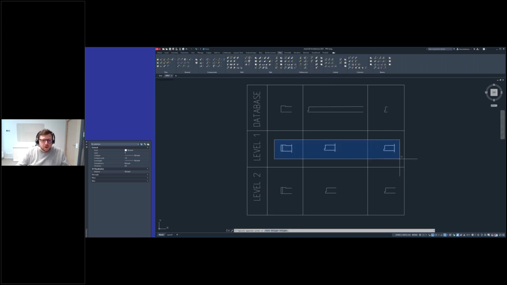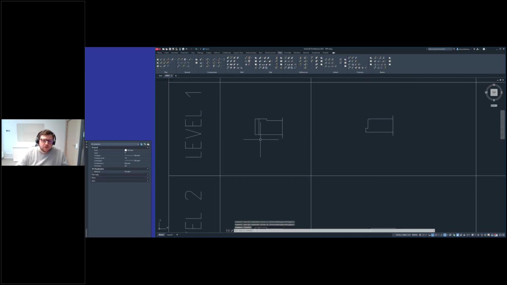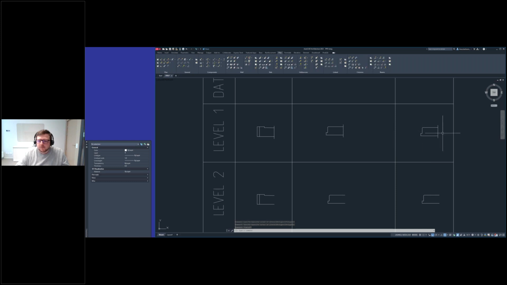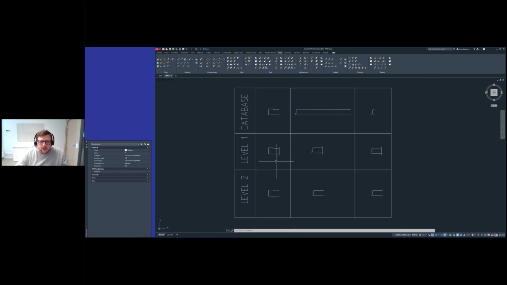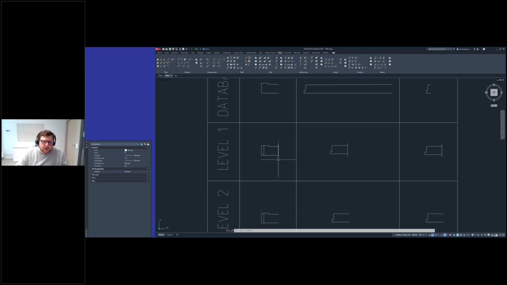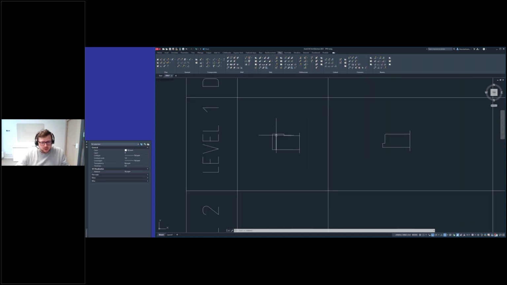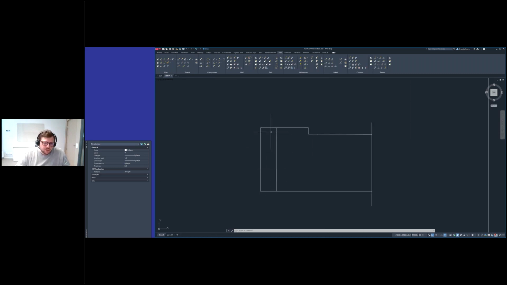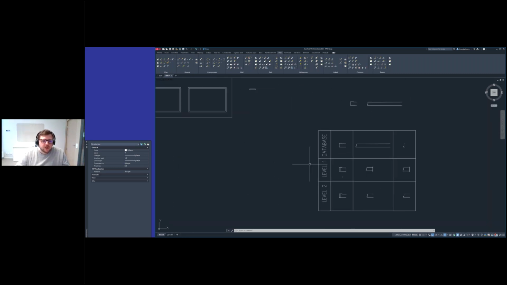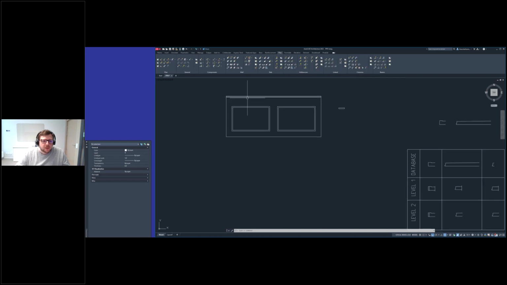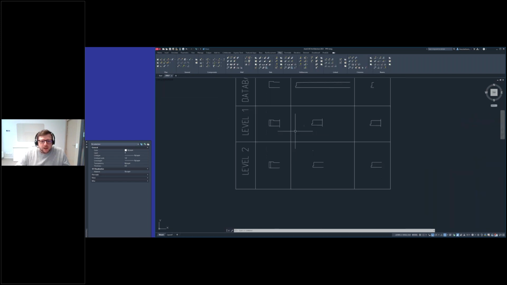Level 1 is the symbol that you will get on the shop drawing. I haven't done it very complicated here, but I've added some lines showing where we are cutting the geometry. I also added a line to show the insulation. I forgot to add a hatch, but we're going to add some insulation in the back here. Then level 2 is the symbols that we use in the interface.